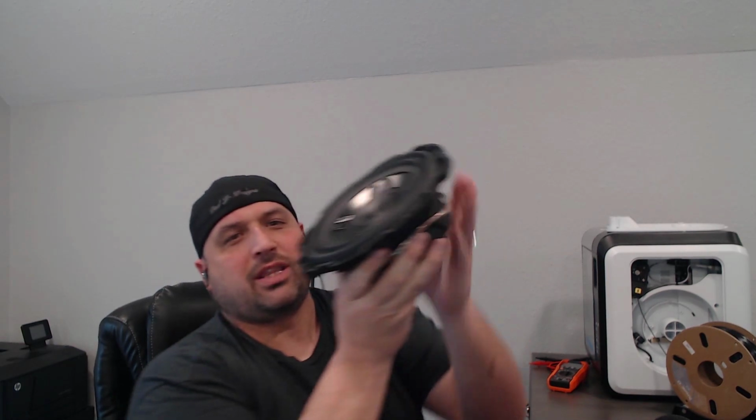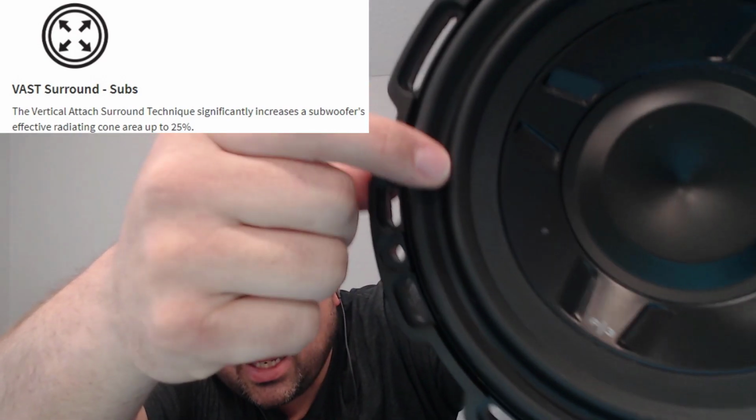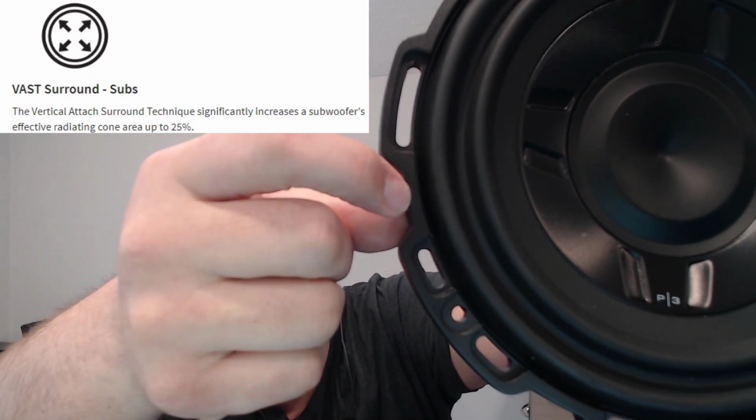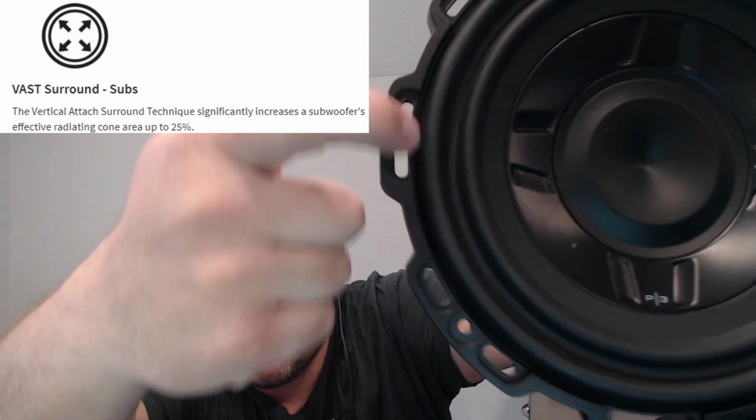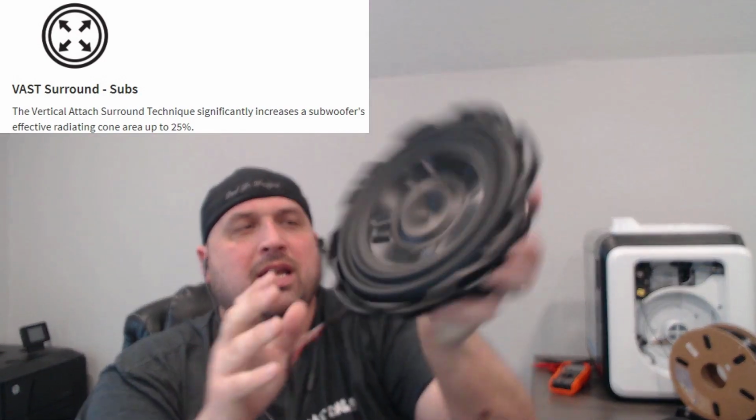One technology that I find really intriguing about this particular subwoofer has to do with the surround itself. You'll see that the speaker surround actually goes all the way out to the edge, where everything is mounted on the outside. This is flexible. That's flexible. This is all flexible. They call this the vast surround. Now, I don't buy into the gimmicks of every single company, but I actually see the value of it.